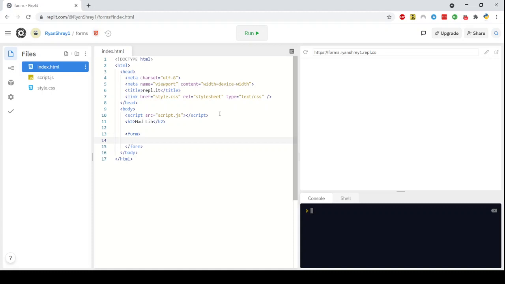Well, we aren't working with server-side scripting at all. We're not actually building an entire web app that includes any sort of processing on the server side, or a database or anything like that. So instead, we're just going to use the form to provide the inputs, and then we'll use JavaScript to grab those inputs from the form. So first, let's set up the form.